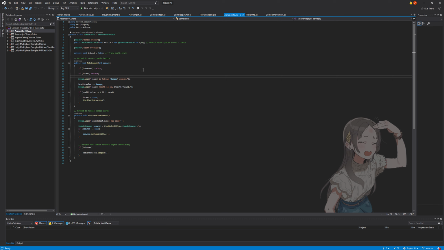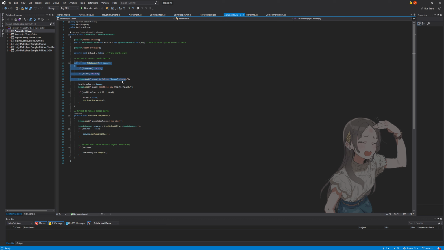So I scrapped the effect of the death. It doesn't have any effect when the zombie is dead. When the zombie is dead, the zombie will be gone instantly.